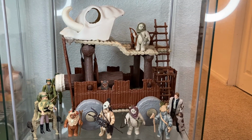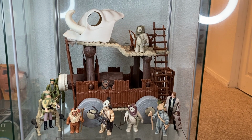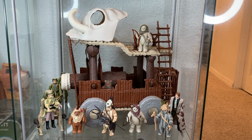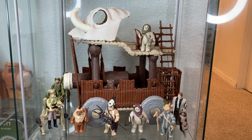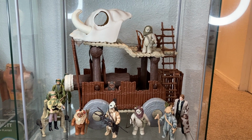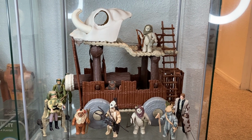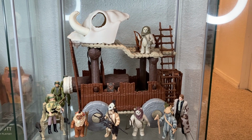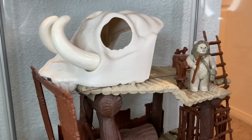Cruising on down to the third shelf, we have the Ewok Battle Wagon from the Power of the Force line. Only saw the wagon in the Ewoks cartoon from 1985, but Kenner wanted to boost sales for Return of the Jedi toys, so they marketed it as a Return of the Jedi toy and put it with the Power of the Force lineup. If you were a kid and you didn't really know any better, you almost thought it was part of the movie, but it wasn't. It was never in Return of the Jedi. We never saw this on Endor in Episode 6. But I still think it's a pretty badass toy.